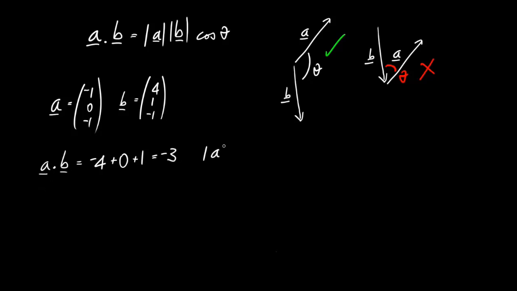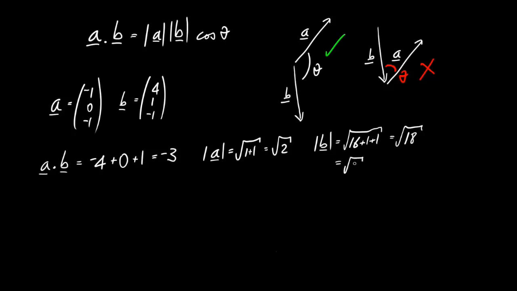But we also need to find out the magnitude. Fair enough. The magnitude of A is going to be the square root of minus 1 times minus 1 is 1, and again, 1. So that would be the square root of 2. Nice and straightforward. Meanwhile, the magnitude of B is going to be 4 4s are 16 plus 1 plus 1. It's going to be 18, the square root of 18, but I think we can do better than that. Square root of 18 is actually square root of 9 times the square root of 2, and that means it's 3 times the square root of 2. Okay, now we've got everything we need.